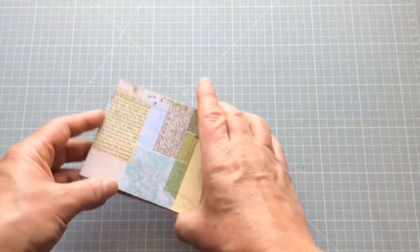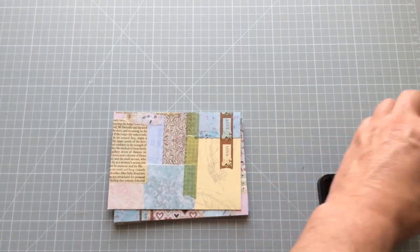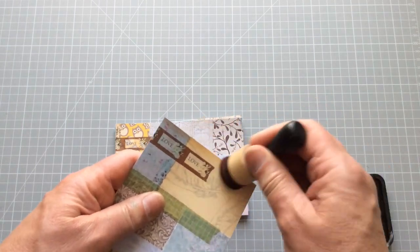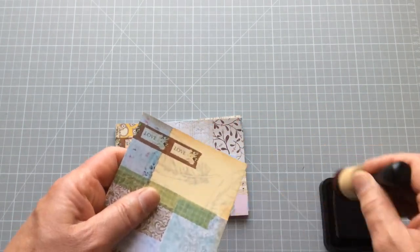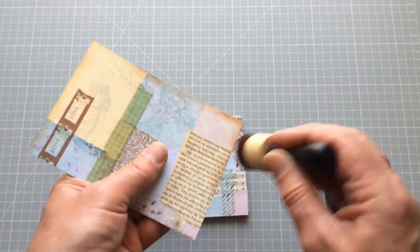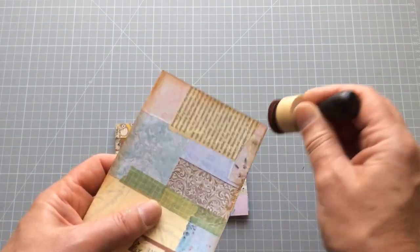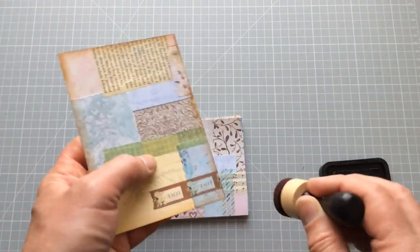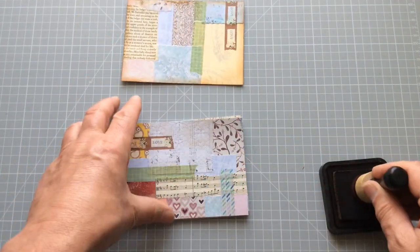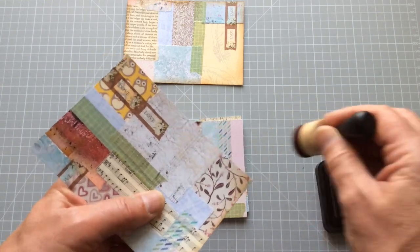So let's choose one of these at random. First thing I'm probably going to do is use some vintage photo and distress the edges of this. Distressing is a personal choice, but I do find it kind of frames the postcard and is a quick little finish that gives it a definite feel. If you sew — and I may well sew one or two of these at the end just to show you how it changes the look — I'll probably sew off camera so you don't have to sit through watching the top of my sewing machine.